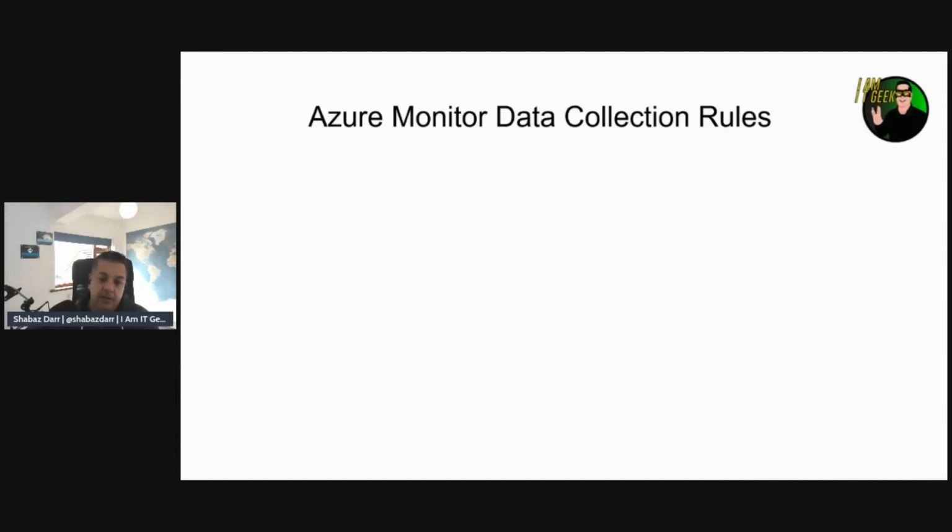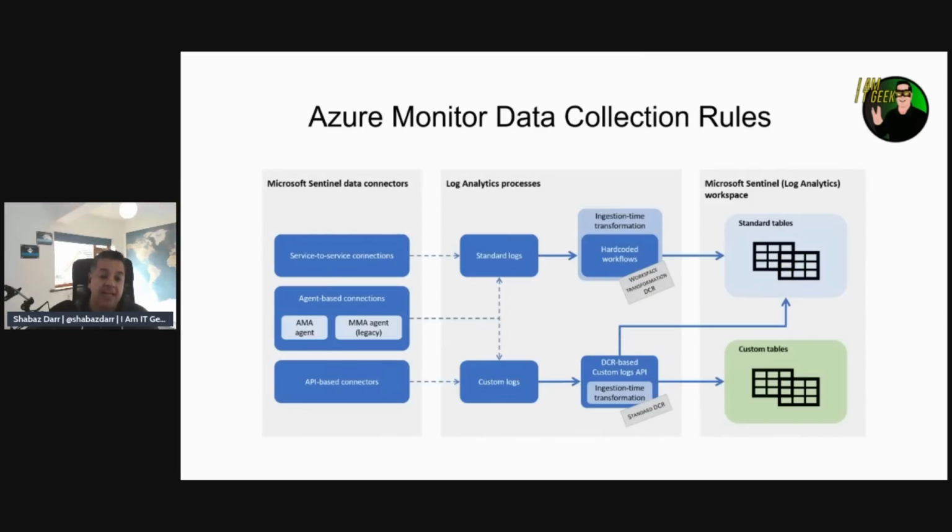So final slide before we move on. Let's talk about Azure Monitor data log collection. In Log Analytics, data collection rules, or DCRs, determine the data flow for different input streams. A data flow includes the data stream to be transformed, standard or custom, the destination workspace, the KQL transformation, and the output table.